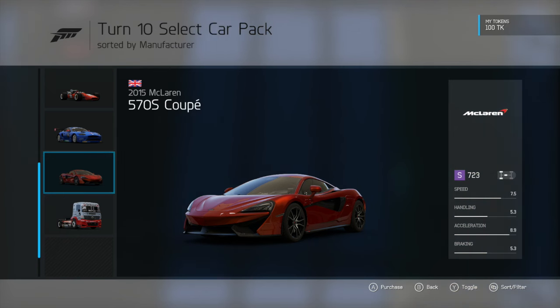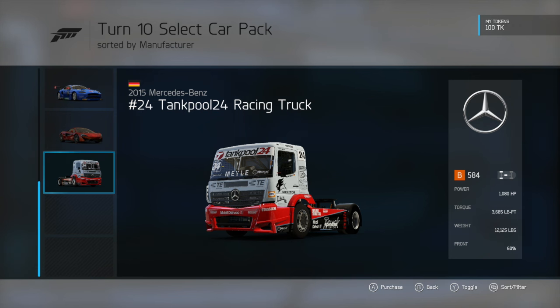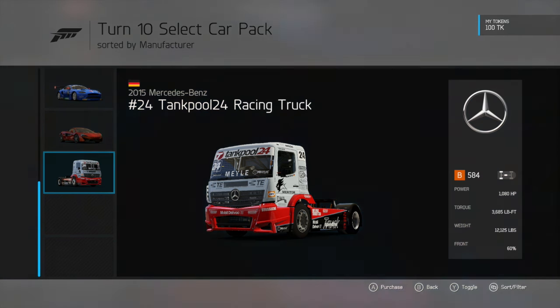But next on the list is probably one of my favorite cars in Forza to date, the 2015 Mercedes-Benz number 24 Tankpool 24 Racing Truck. Yes, you heard that right. It is a racing truck. It's not just any truck. It weighs 12,000 pounds. It has a ridiculous 3,600 pound-feet of torque and 1,080 horsepower. This truck is just absolutely ridiculous, guys. I can't wait to drive it.